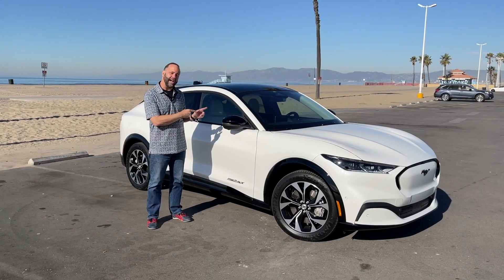The starting price for the new 2021 Mustang Mach-E is $43,000. With that you get 260 horsepower and 317 pound-feet of torque, which is good for about a 5.8-second zero to 60. You can get this vehicle with all-wheel drive, and up to 480 horsepower if you get the GT Performance Edition version. That one's going to have 634 pound-feet of torque, so it's going to launch like any other fabulously high-performing electric vehicle — Teslas and others like that.